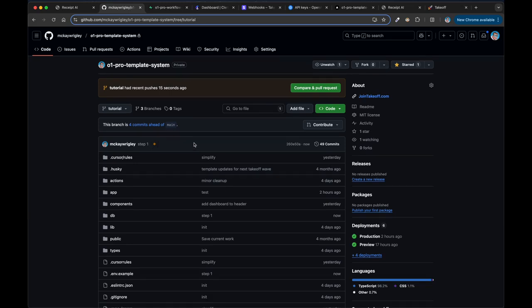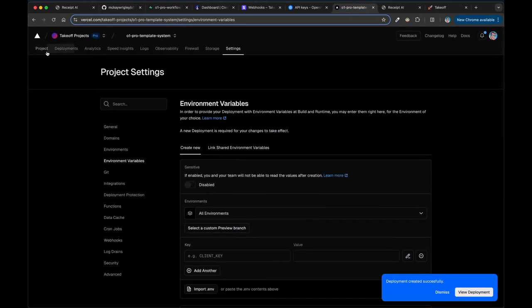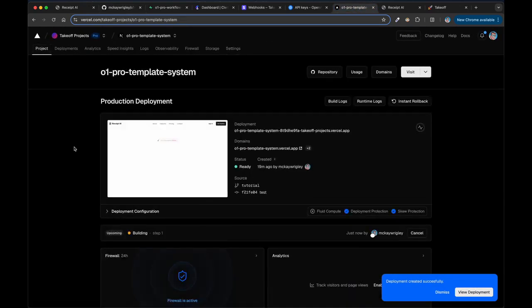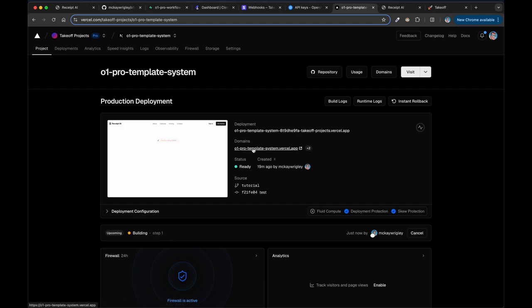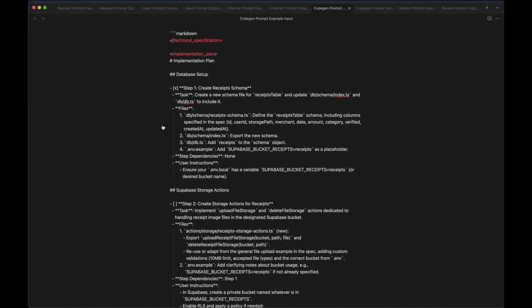One of the things that's really awesome about connecting your GitHub repository to your Vercel project is that every time you commit to your target branch, it's going to build your app, which is pretty cool. So this is actually just going to build step 1, and it's going to deploy your updated code to your existing domain. So at the end of each step, you make sure everything is done, you commit your code, and then it will build and deploy to your existing URL hosted on Vercel, which is pretty cool. So let's go ahead and get working on the next step here.